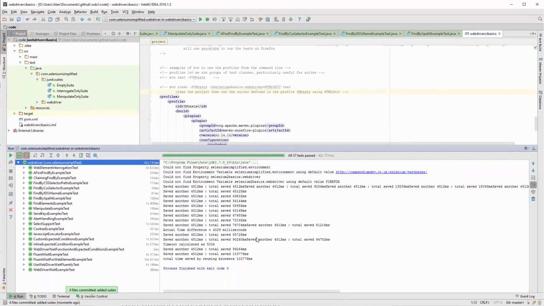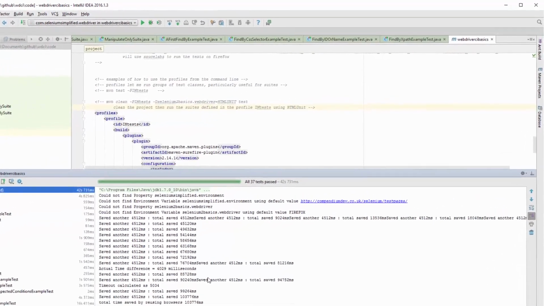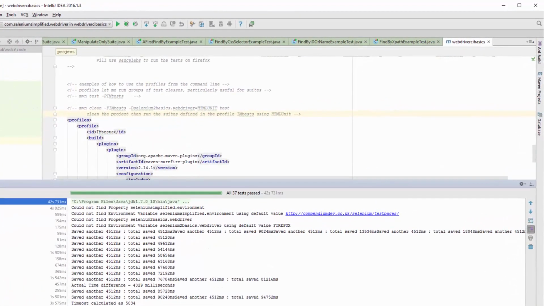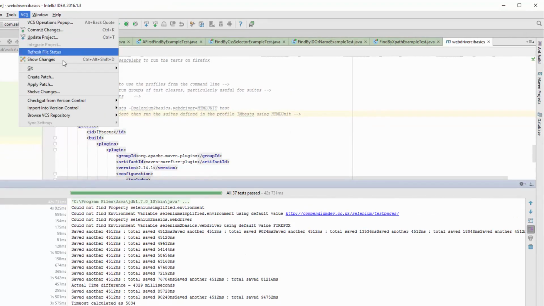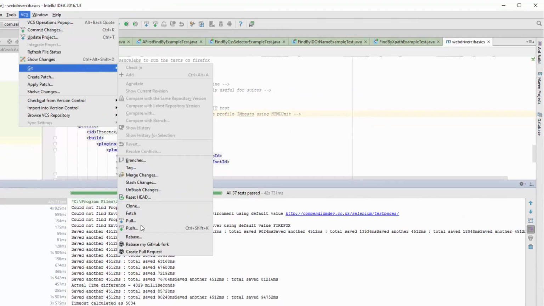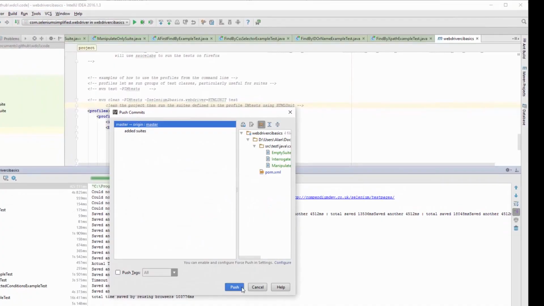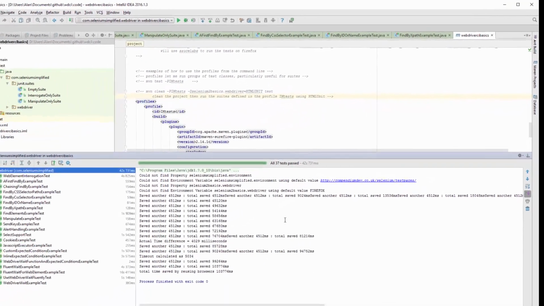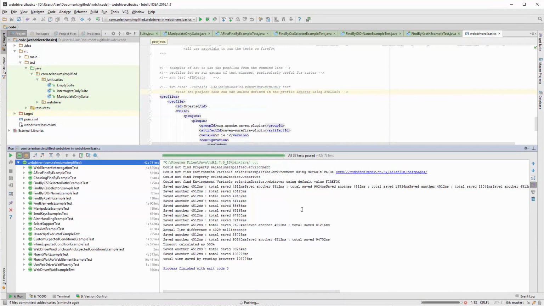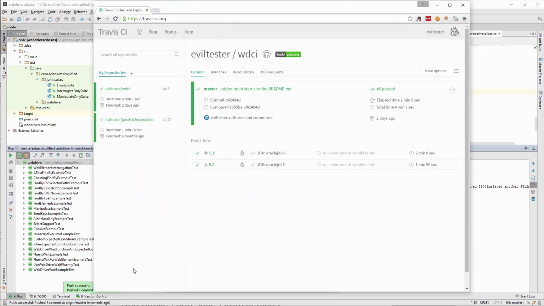Now that has committed it to my local version of the repository, so what I have to do now is push that on to GitHub. So that should be on GitHub now. I'm just going to get the Travis CI up.